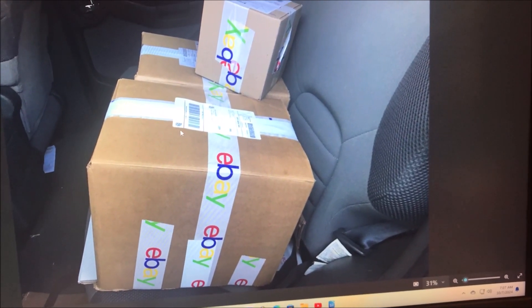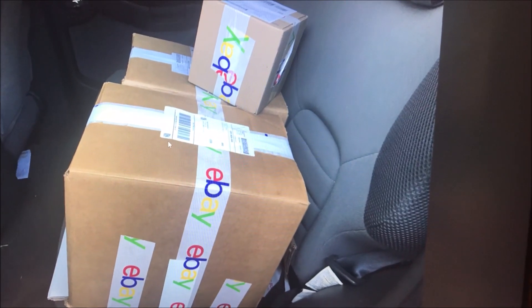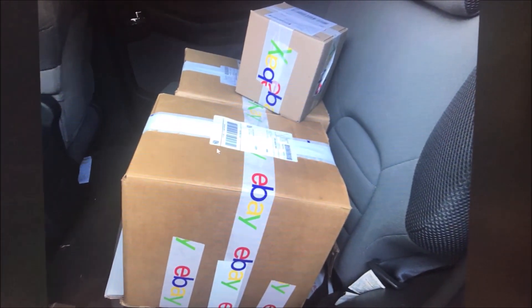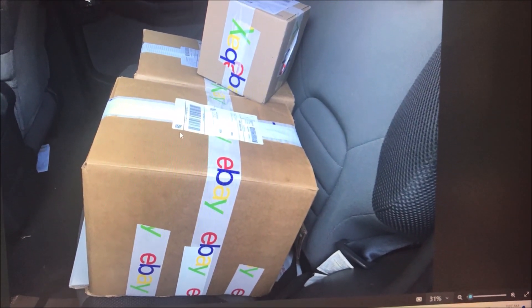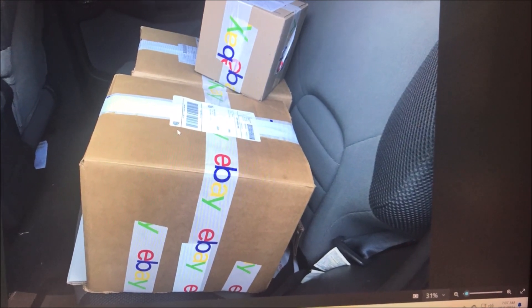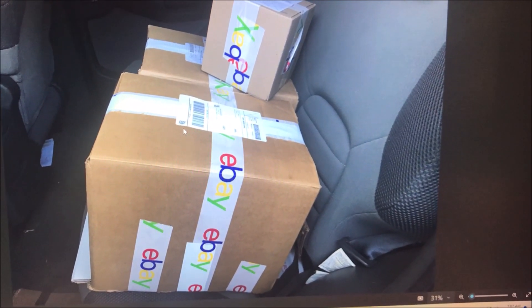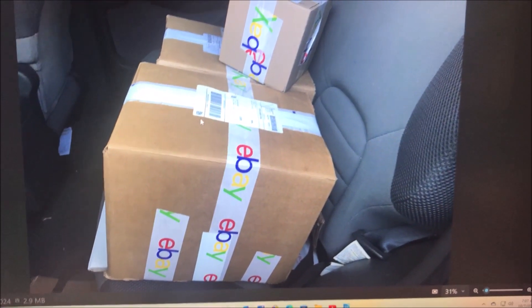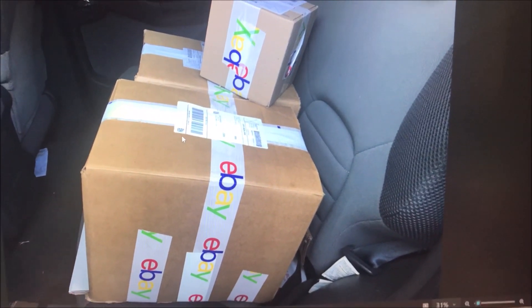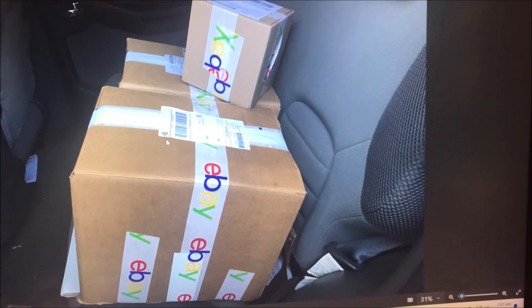Everybody just Googles everything online nowadays, it seems like. But you can sure sell them if you can find any. I run up on them every once in a while, and if I do, I buy them, stick them on there, put a real good price, and sell them. The only thing — the lady that bought it had to pay $56 shipping, so she paid more in shipping than she paid for the books. Something that heavy is going to cost. I charged exactly for shipping — I had $56 on it and that's exactly what it cost. I had weighed them when I was listing it, so I knew it was going to cost a lot.